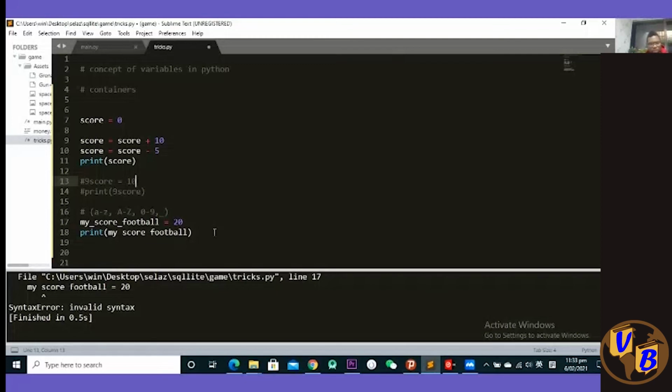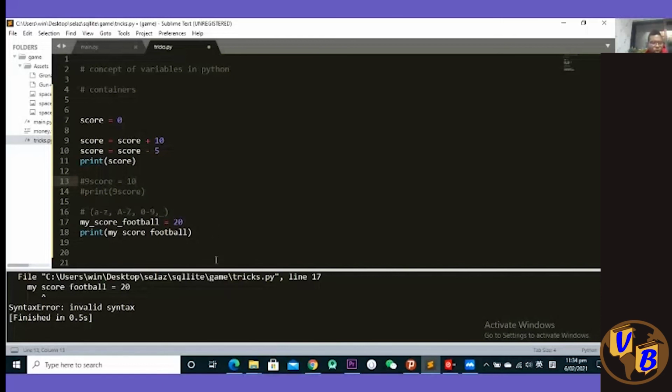Okay, so you can always play around with these variables, and there's a whole lot of stuff that you can learn about variables. So for today, we're just looking at how we create variables in Python, how we assign values in Python, and what the equal sign is all about. The equal sign is an assignment operator. You need to remember that.